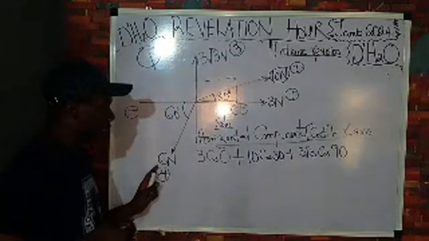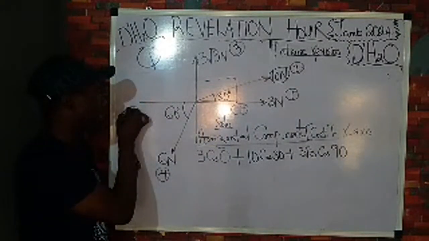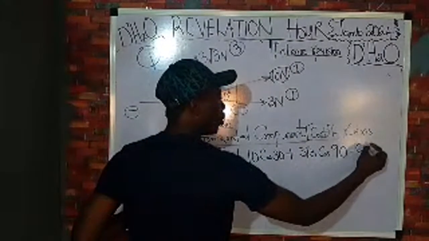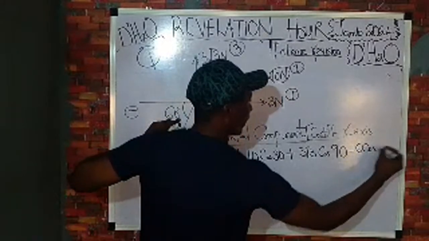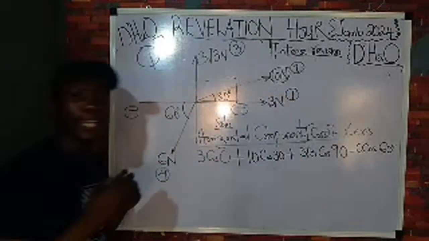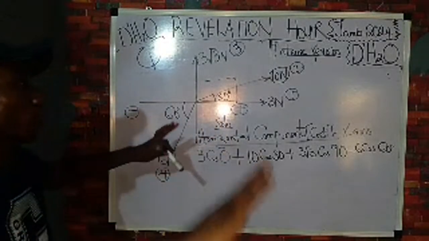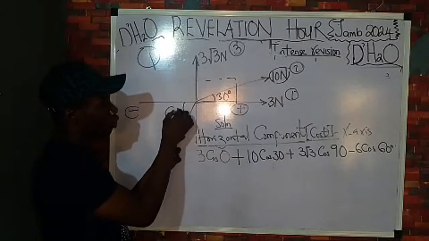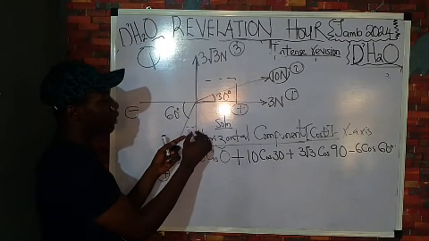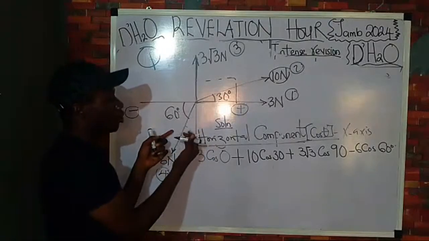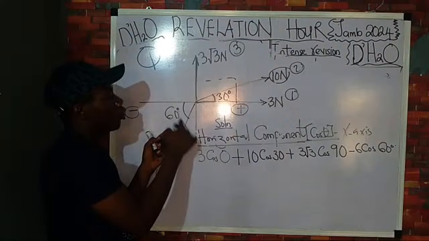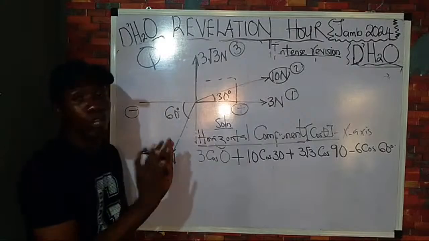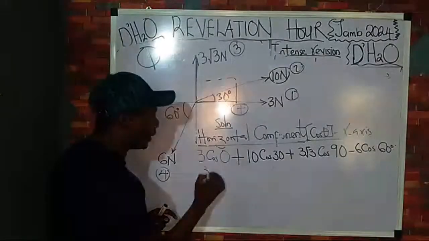So we don't do 3. This last guy now come go to the negative side. See, I'm here now negative. So he go be minus 6 cos. Which angle they here? 60 degree. But take note, make sure that all your angles are to the horizontal. No angle should be to the vertical. If they give you any angle, I beg, no use them. Use the one way there. If they give you here as 30 degree, no use them to fail. Use the angle way there. You go say 90 minus this 30 will give you 60. Now the angle way there to the horizontal line, now with the, you don't be vertical, so that you will not get confused.